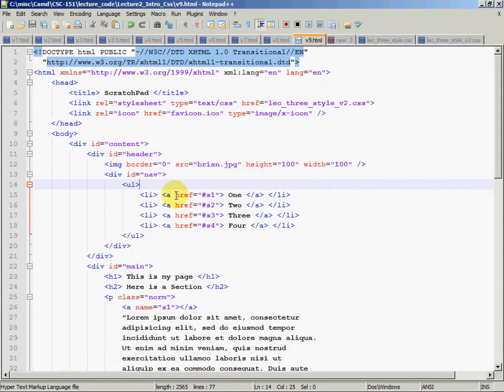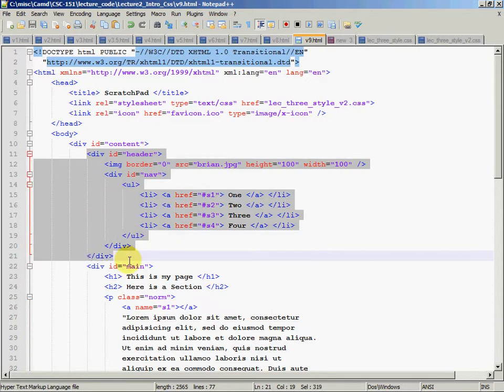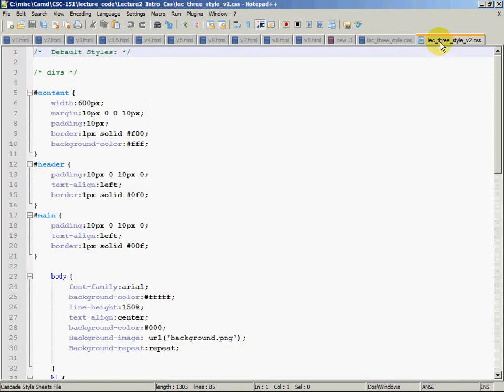So a few things I'm going to show you. First, I created a new style sheet. So this is a slightly different version of the style sheet than we had before, and I want to show you the differences here. First, I added another division called Content. And inside that is my header and my main. And of course, we still have the navigation division.